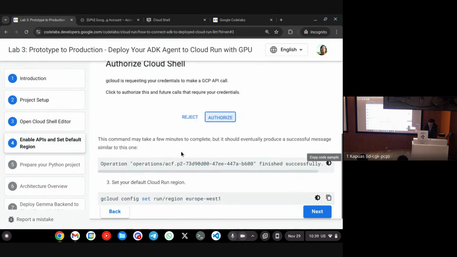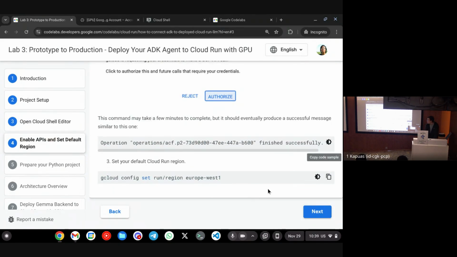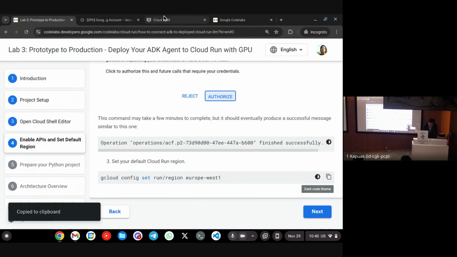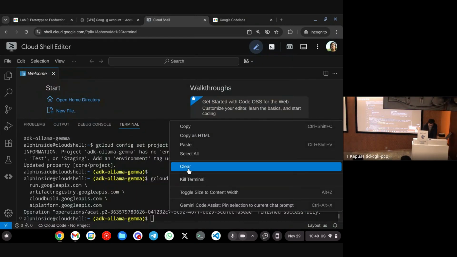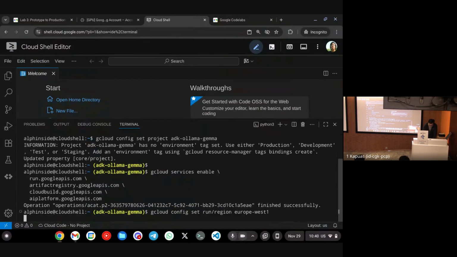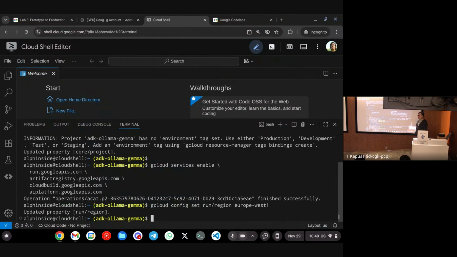Oke, kalau misalnya sudah selesai, langkah selanjutnya yang kita perlu lakukan adalah di dalam tutorial ini kita akan menggunakan region Europe West. Ya, jadi teman-teman perlu ngeset untuk terminalnya supaya dia aktif di region Europe West. Jadi kita copy komennya di sini dan running di sini. Ini region harus Europe West atau boleh? Untuk sekarang untuk tutorial kita ikutin Europe West dulu, Mas.